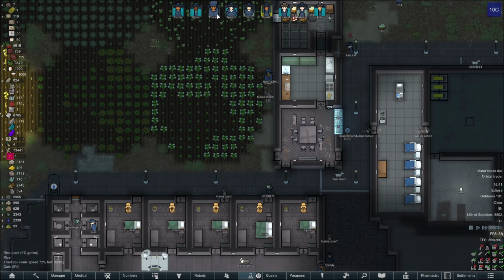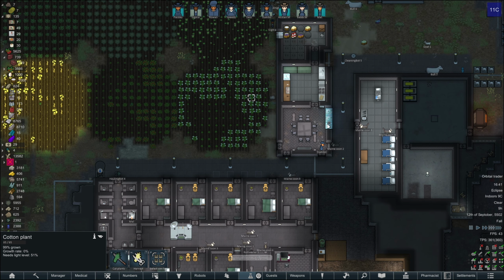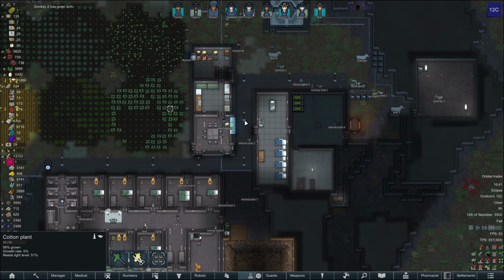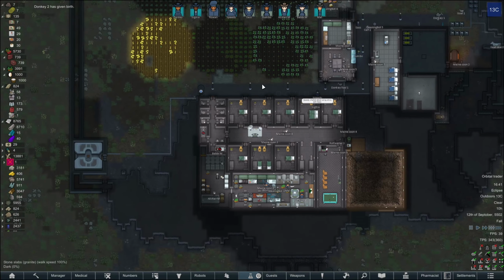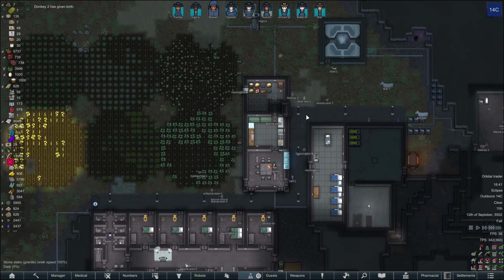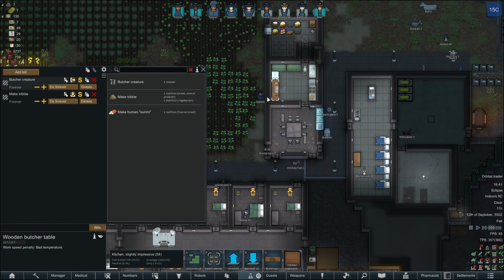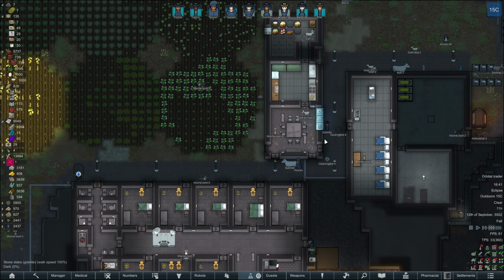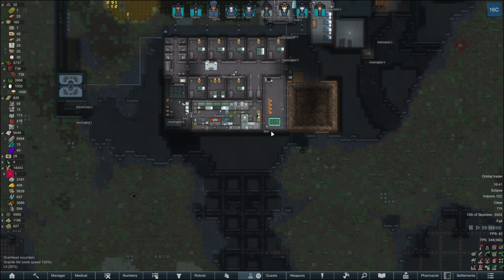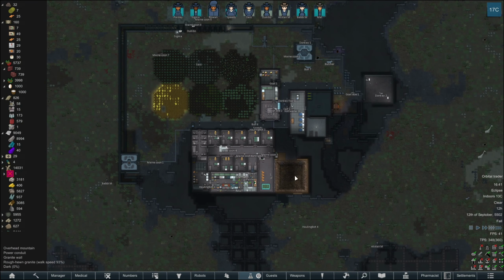Yeah, okay. Oh, and can you make kibble? No. Okay. I think we can make kibble out of fish. Yeah, we can make kibble out of fish. That's fine to do. Should we go after this wildebeest now then?